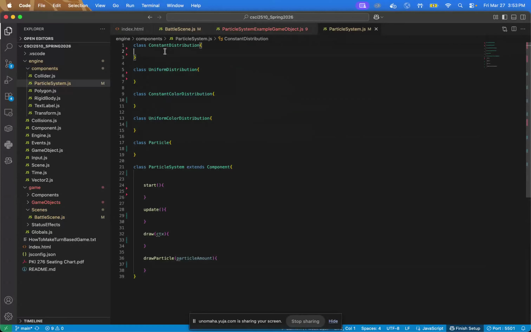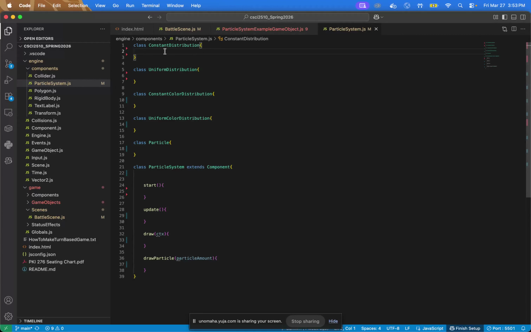In order to understand particles, though, we first have to understand distribution systems. Within Unity, when doing particles, we need to be able to randomize, or at least have the option to randomize, the particle count, because you don't always want the same particle to shoot in the same direction every single time. So there are two distributions we're going to talk about, constant and uniform.